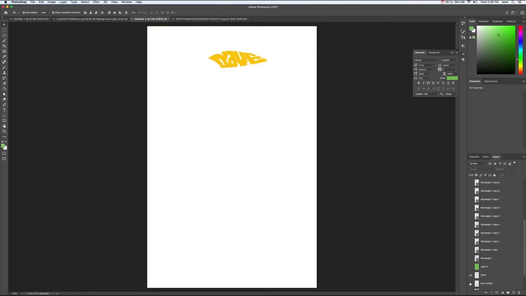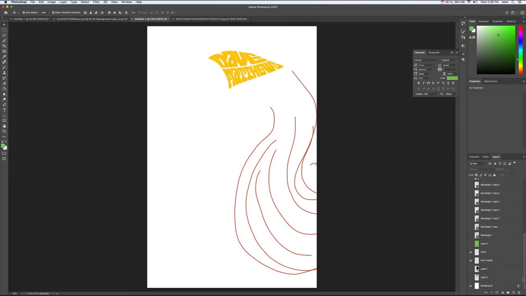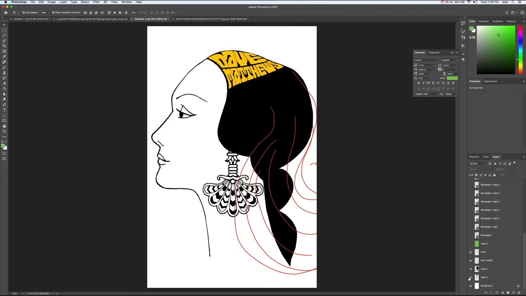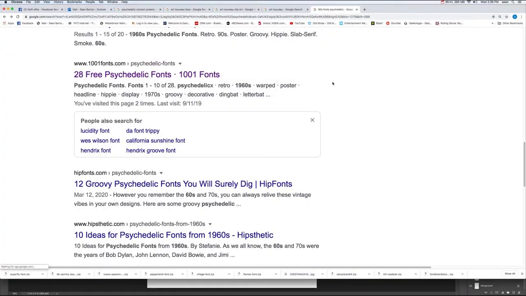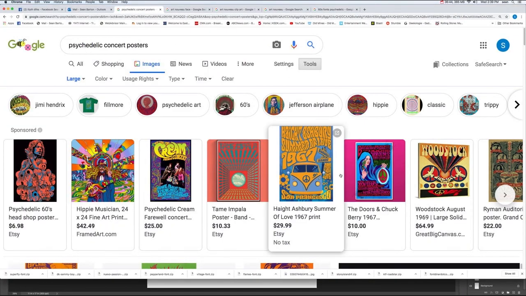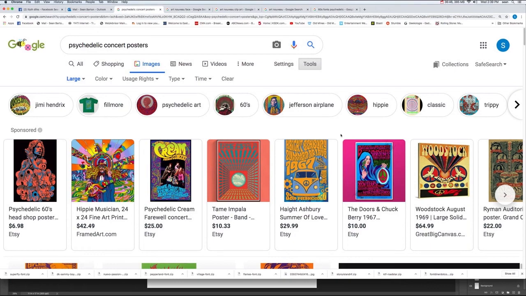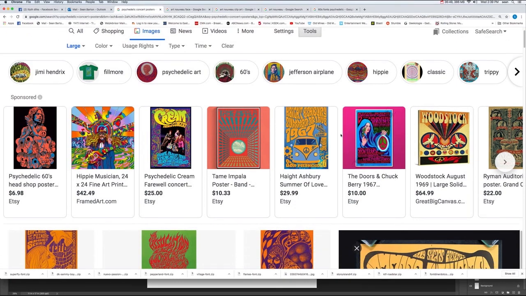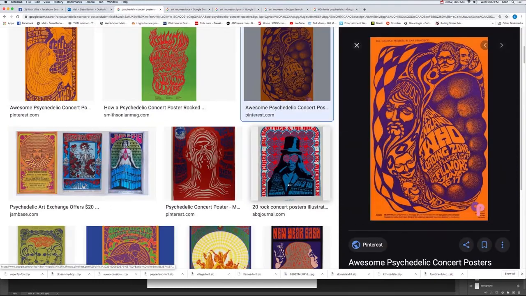Alright, turn that off. So you can see here, again, the positioning of the text. Again, you type it, you rasterize it, then you go to Edit, Transform, Warp, and then you can create your psychedelic lettering. Okay? It is good if you look at some of these examples again of psychedelic poster art. Some of them are very encased and kind of enslaved inside of certain shapes.